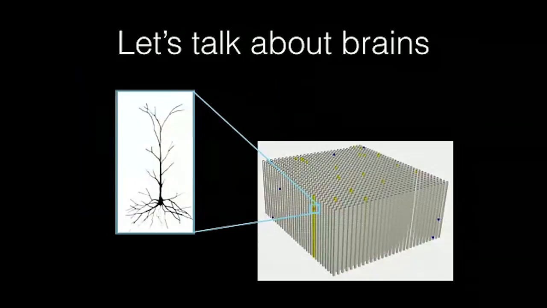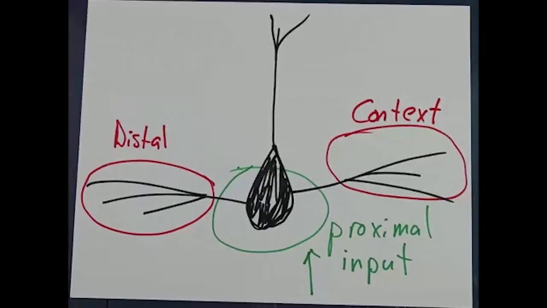So let's say we have a model of a bunch of neurons in a section of cortex. Our point is that we're going to model each one of those neurons as realistically as possible, and its interactions with all of its neighboring neurons as realistically as possible. And there are some key differences between our neuron model versus the older ANN models. One big one is that a neuron can get input in different ways. It can get proximal input, which is a feed-forward input from some input space that it really doesn't know much about. And it can also get distal input, or lateral connections that spread throughout the structure and connect to other neurons in the same structure. I'm going to talk a little bit more about this too.